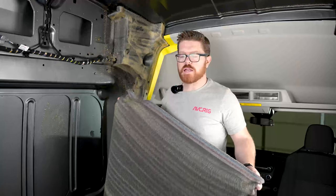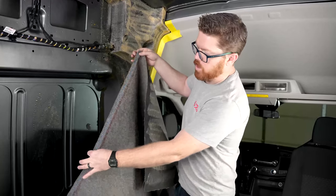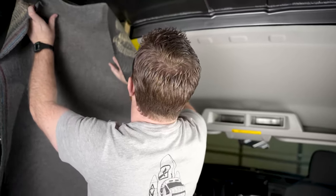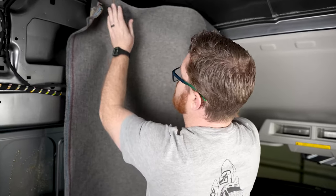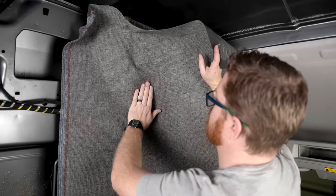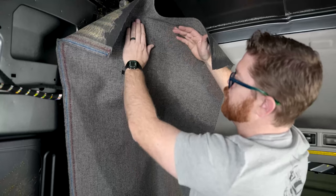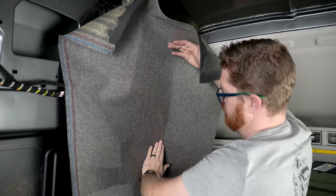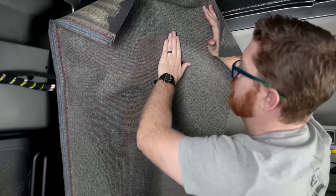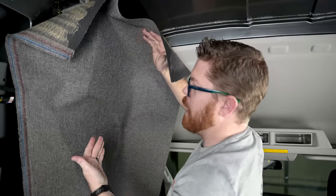With our fabric sprayed, we're ready to start applying. I'm gonna use the raw seam side towards the back of the van because we're not gonna see any of that. I'm gonna hang the fabric over the blob and just lightly put it into place and make sure my placement is right. Then I'm gonna start with just the high points of that blob — this front corner and this radius. I'm gonna push my fabric nice and smooth into these points, and then smooth out from there towards the outside. We're gonna apply light pressure at first; we can always add more pressure down the road.